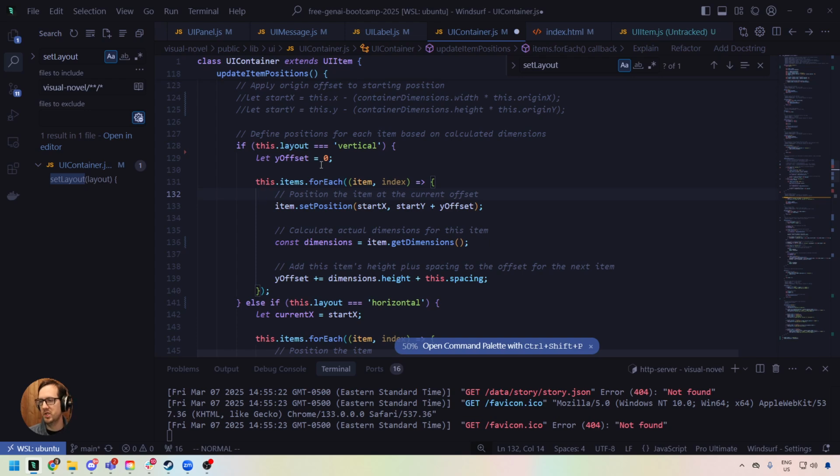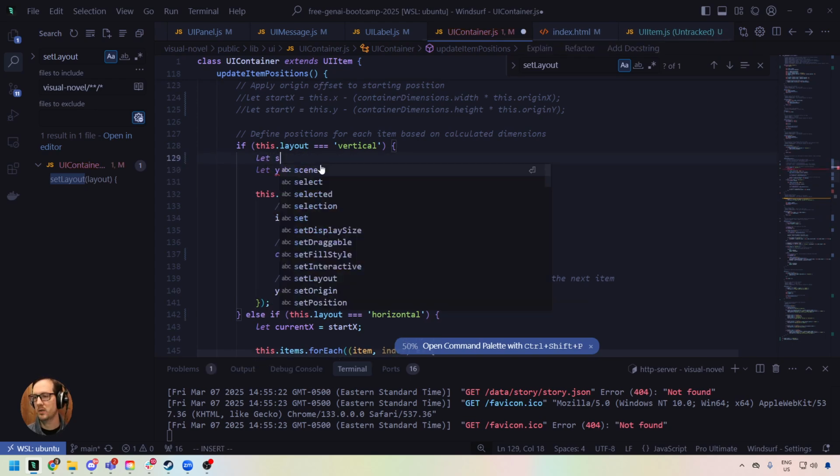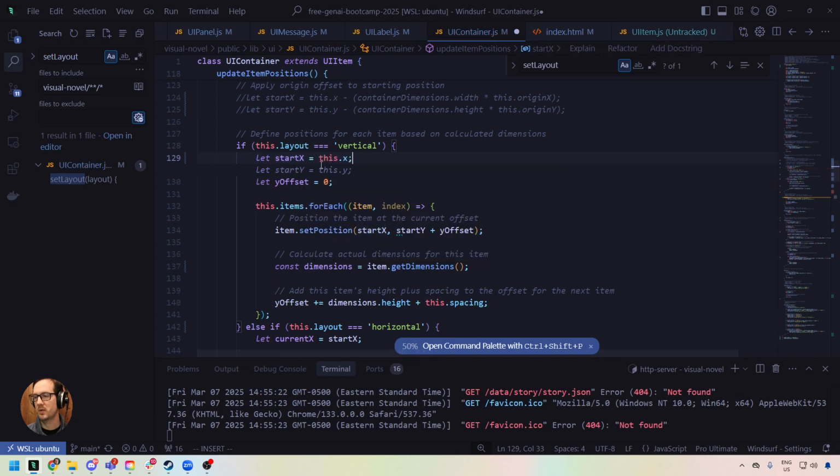And here it's saying position the item at the current offset. Start X, start Y. So we can go here and we can say let start X, start Y. We would never have to change this X to anything else because this would always be that.